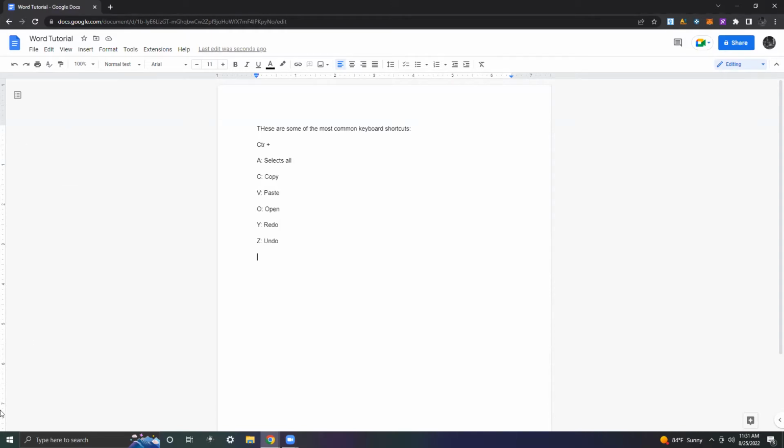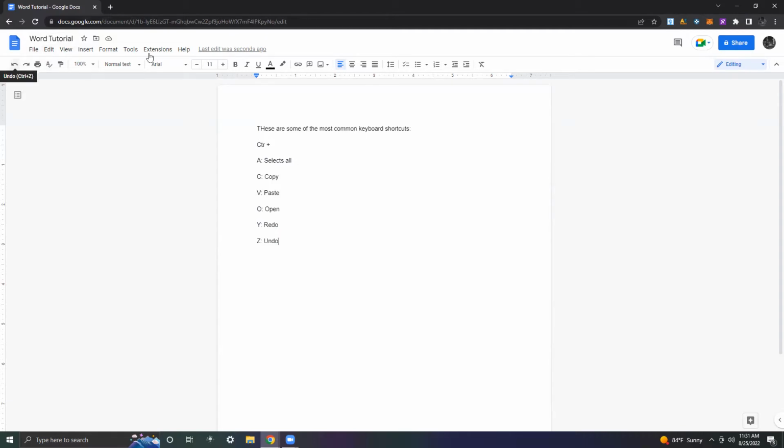And today we're going to continue our Word docs tutorial. So, lastly, we learned some of these keyboard shortcuts, A, C, V, A's. So, today we're going to be talking about document formatting.